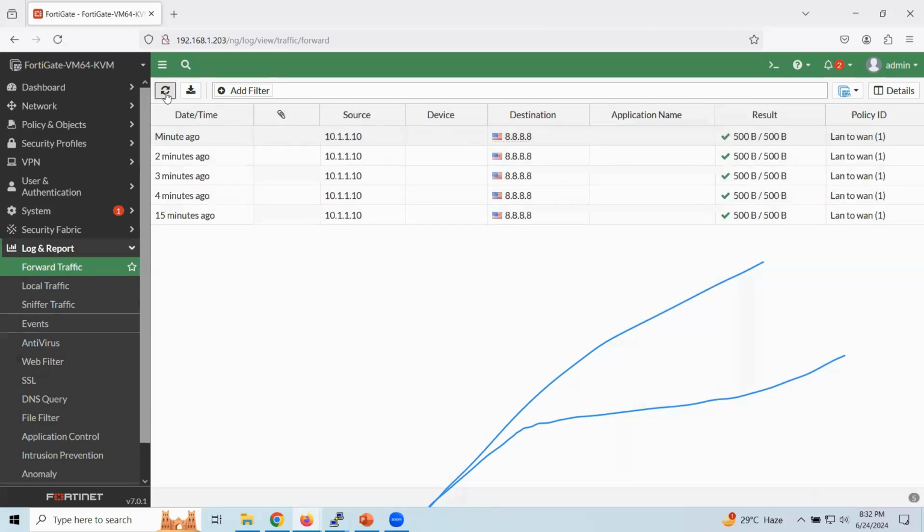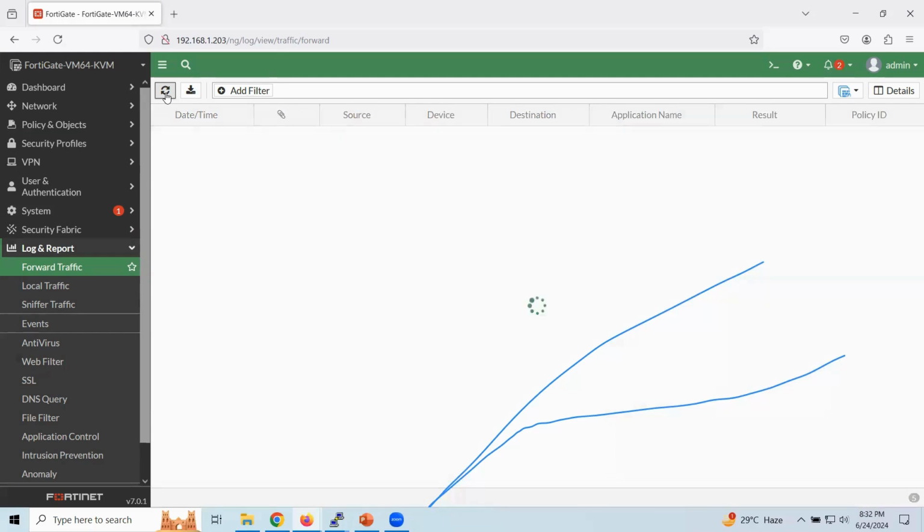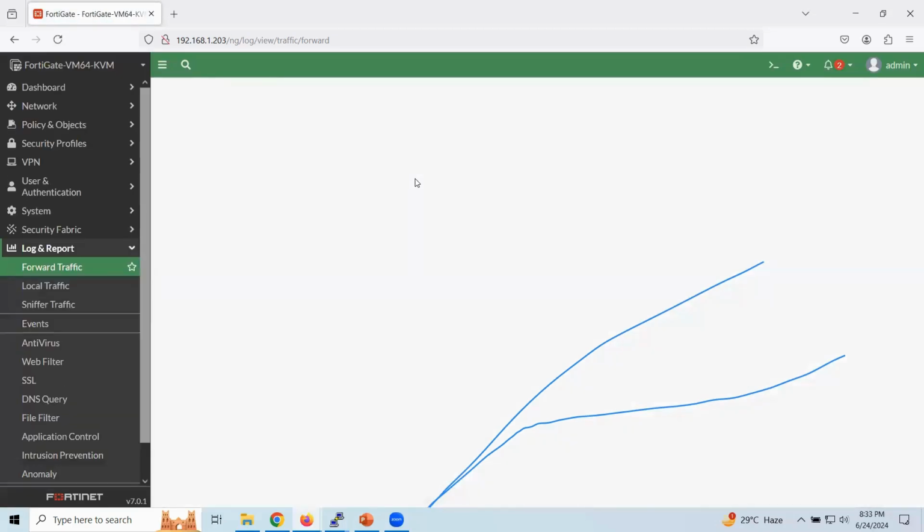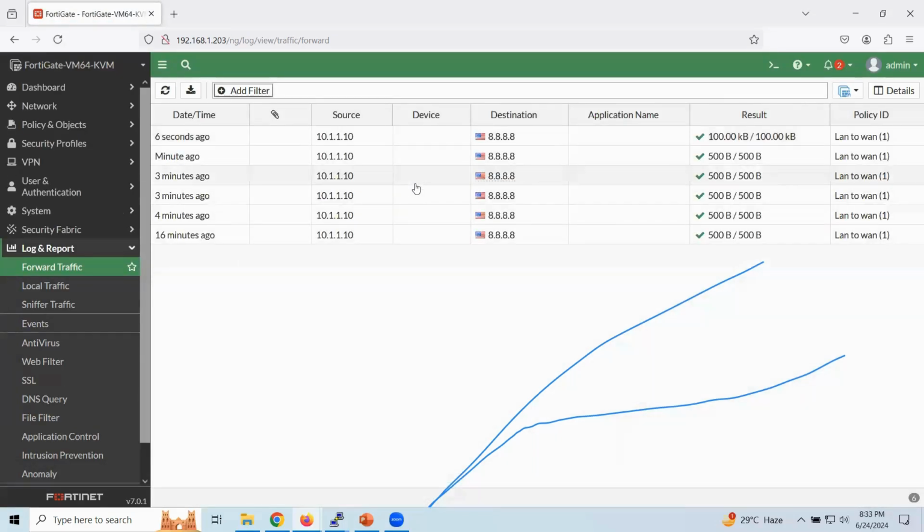Let's refresh the firewall page. Instead of refreshing the log page, can you refresh the entire firewall page? Yes, this is using policy 1, LAN to WAN.